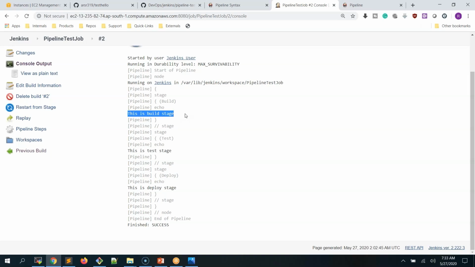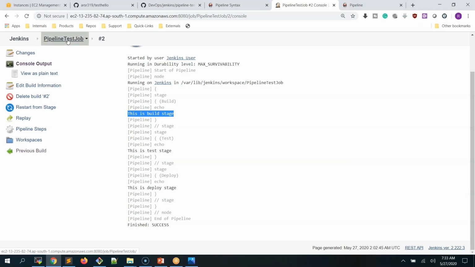If you want to clone your GitHub repository, you need to specify, rather than build, a cloning repository stage. Or else you can take the GitHub SCM, talk with GitHub SCM, and give the URL of your GitHub server. Here you can give the testing stage. Then you can execute the Maven test case. Then you can execute the Maven build stage. Like that you can do.